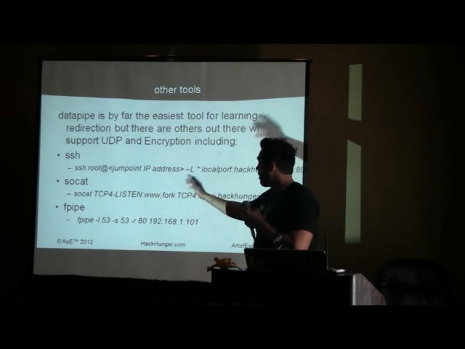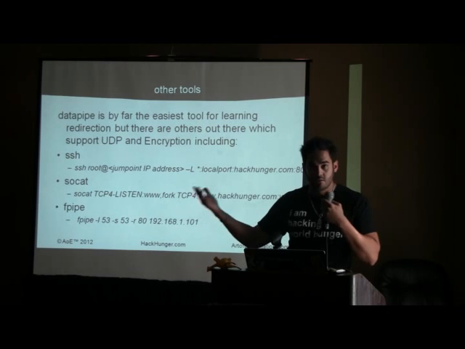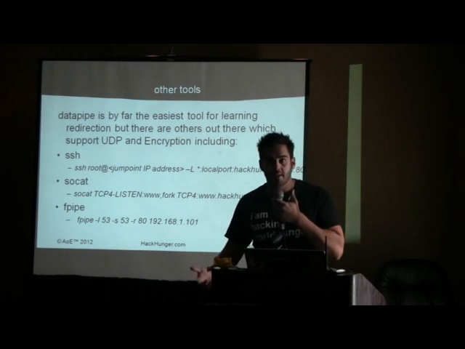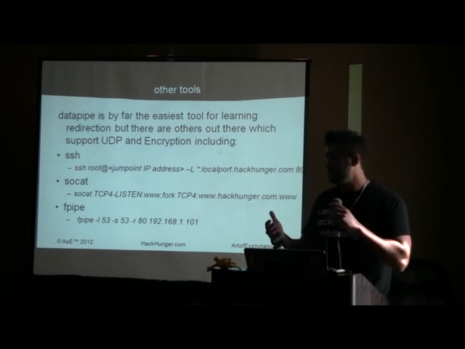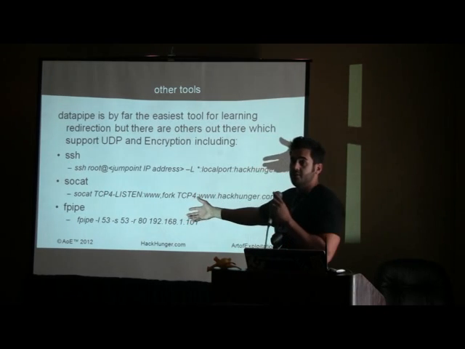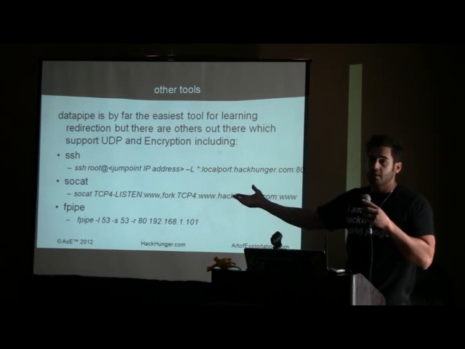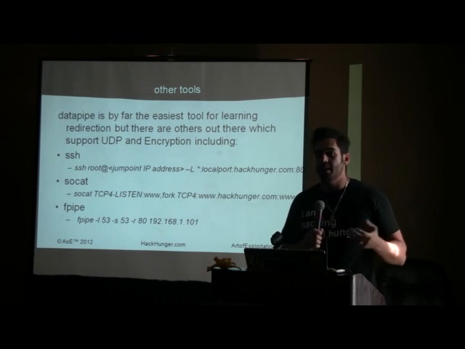But by far, there are other tools that can do this, and they support UDP as well, or encryption, which is good if you don't want people capturing your packets, seeing what you're doing or giving away your tradecraft or your exploit code. So we have SSH that can do it, SOCAT can do it as well, and FPipe can do it too, but the syntax, in my opinion, is not the easiest to learn on by default.